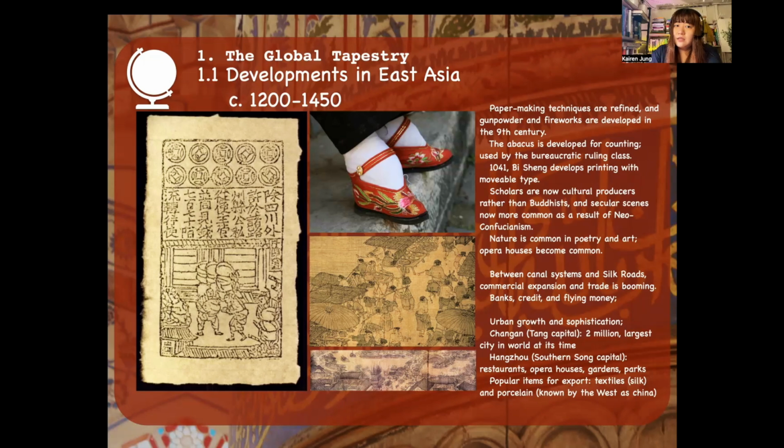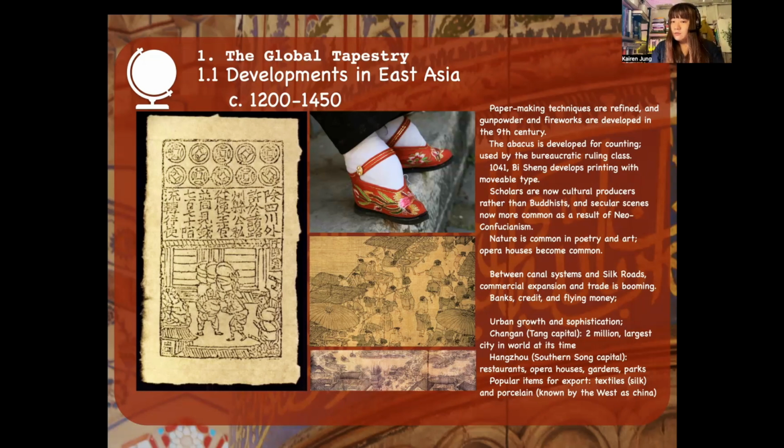Now, if you see it, the image of this paper money, right? There was paper money called flying money that was developed during this time by the Song. There were canal systems that expanded trade, right? Because remember, at this time, the waterways are much faster and easier ways to trade bulk items. And so canal systems were developed between the different major trading cities, which you should know and try to remember in your head as we just go along.